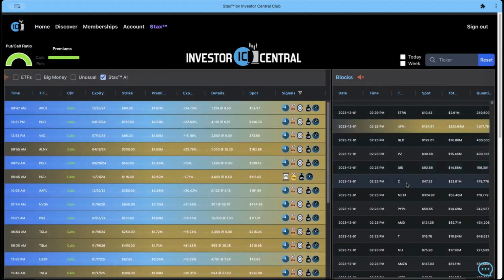Now, keep in mind, the markets move according to the money that's being put in and taken out as well. So, for example, seeing 200, almost $300 million being put into IWM, which is considered the small cap stocks in the US, that gives a pretty significant amount of push in terms of money inflowing into the equity.